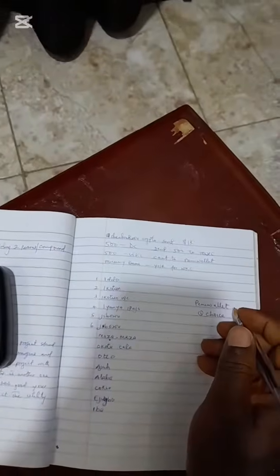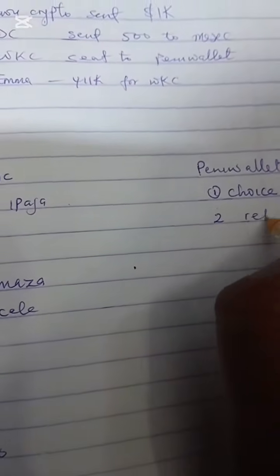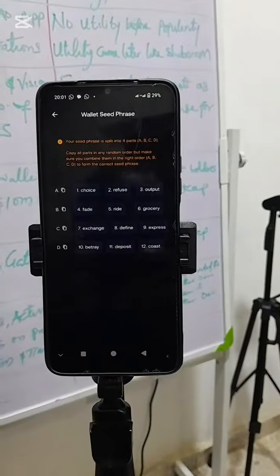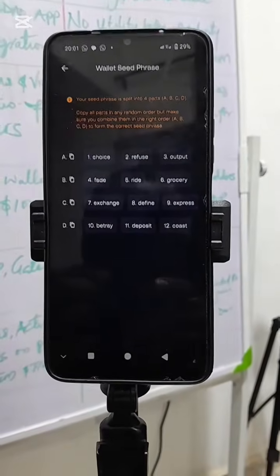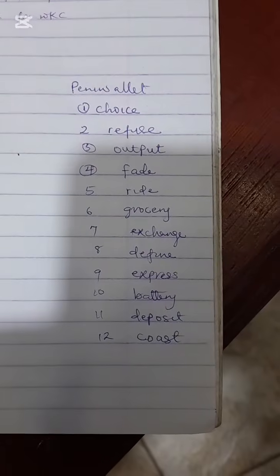And number two is refuse. So this is how I'm going to copy it till the 12th number. As you can see, I am done copying my seed phrase. And it is not just that I am done with my mouth. Look at my seed phrase here.